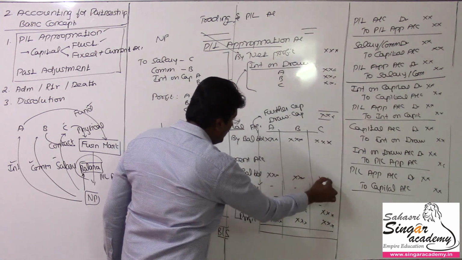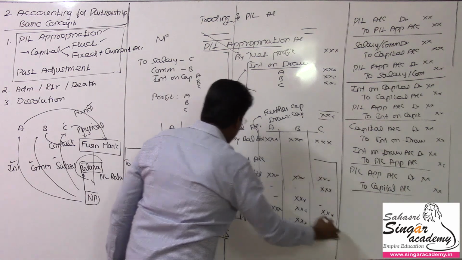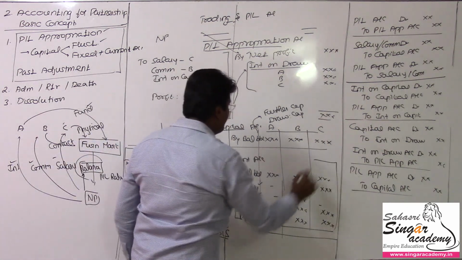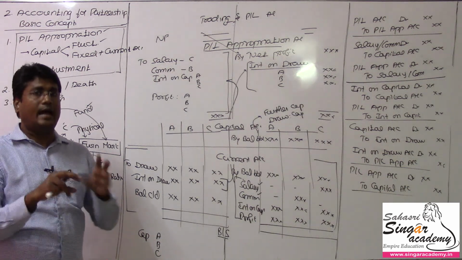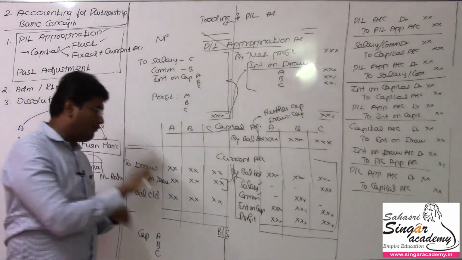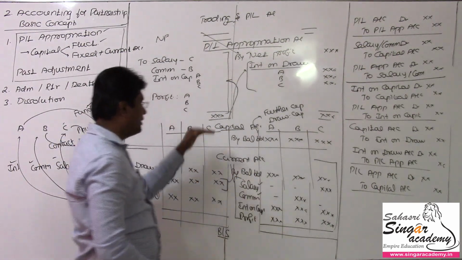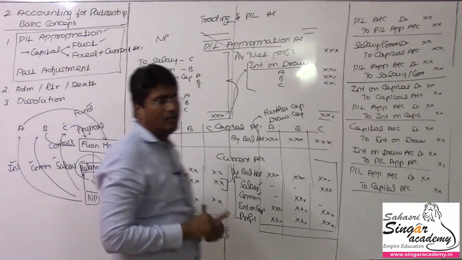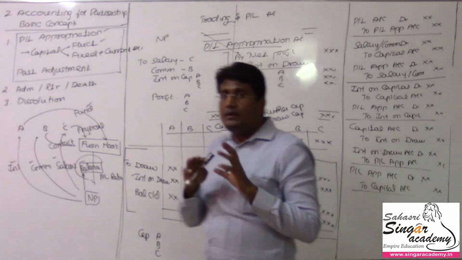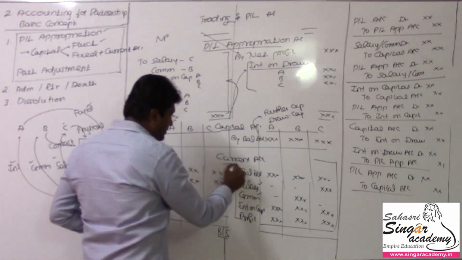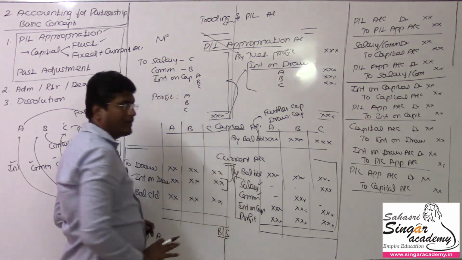In such a way we have two sets here. One is the current account, another is the original investment. So original capital will be totally different, and the current account is totally different. The current account is active. There will be inflow and outflow always happening in the current account, not here. So capital account is separate and current account is separate. When the current account comes, it is very simple: the original capital account will be kept separately and the rest will be done separately.